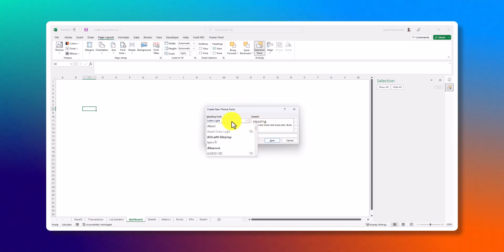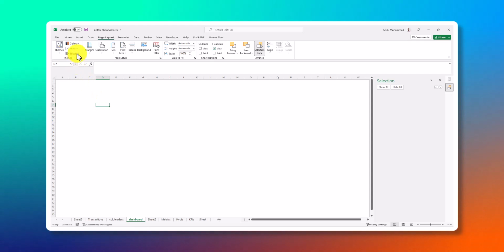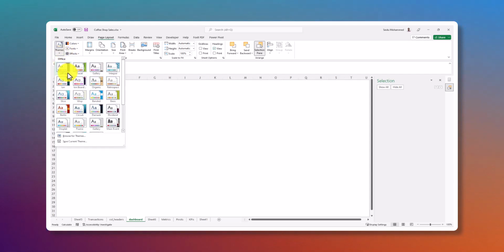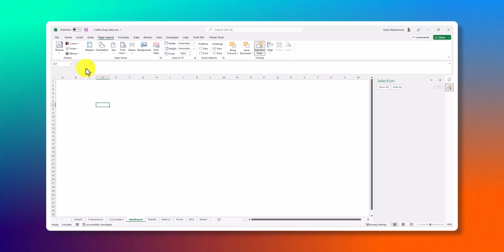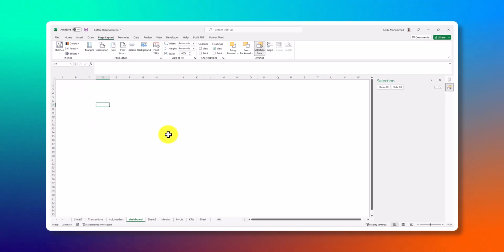Anyway, let's just go with Proxima. Do I have Proxima? Oh, I don't have. Let me check Poppins. I don't have Poppins as well. Okay, so I'll clear this. Let's maintain the default. But you can also select the theme. You don't want to touch on that now. And also this effect, let's forget about it for now.